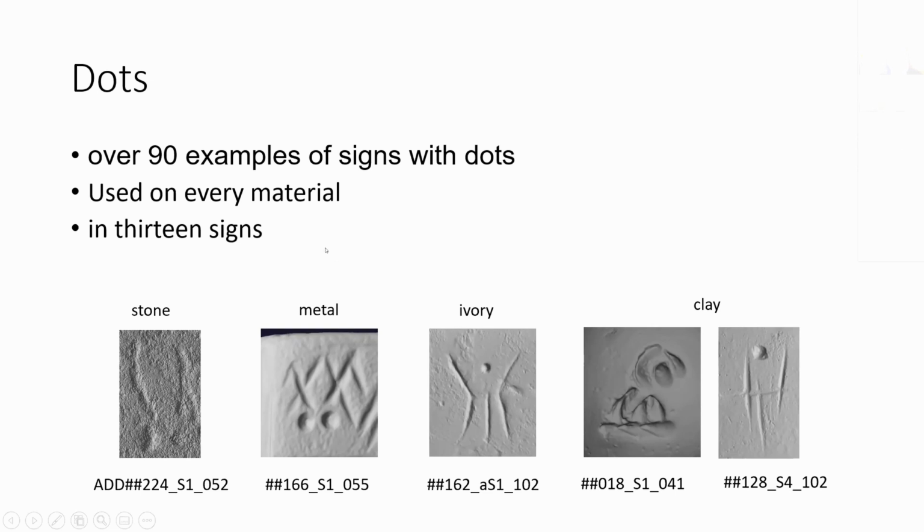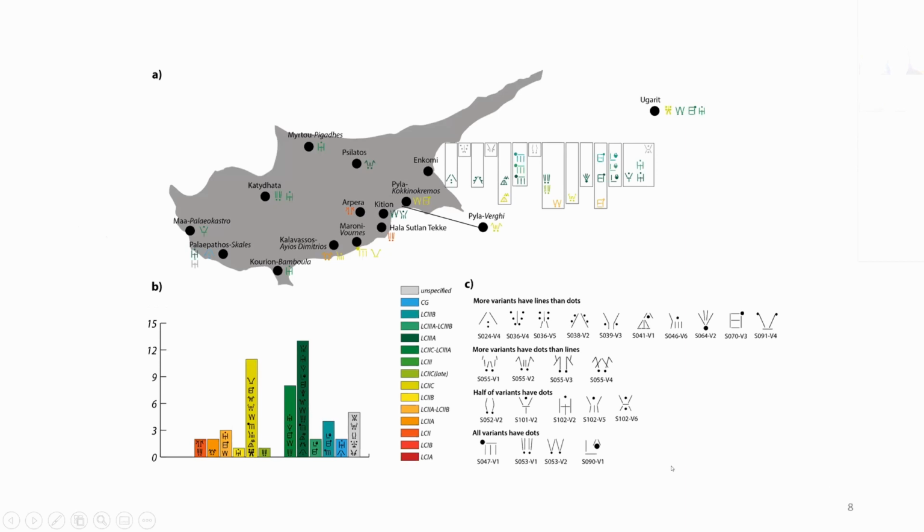And now we are going to look at the distribution. So these are all the variants that show a dot in their composition. And as you can see, it is found basically everywhere where we have Cypro-Minoan inscriptions, with a lot more in Enkomi, but that is to be expected because we have so many more inscriptions from there. We also see it in Ugarit. And then when we look at the chronological distribution, it also follows exactly the distribution of the corpus as a whole, meaning that we have very few examples in the beginning of the Late Cypriot Bronze Age and very few at the end and at the beginning of the Iron Age, and a huge peak in the middle.